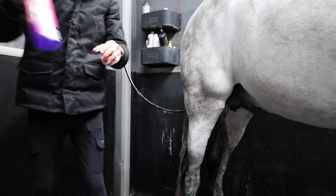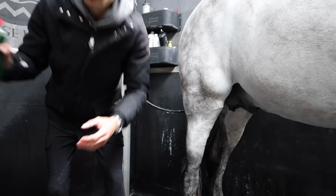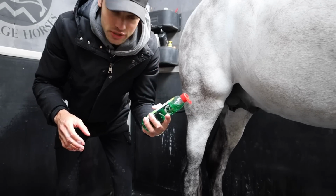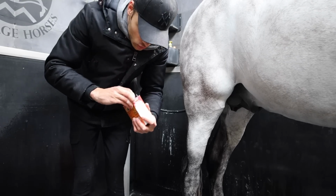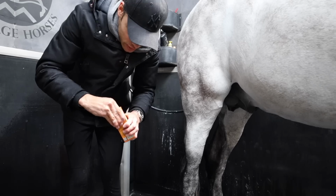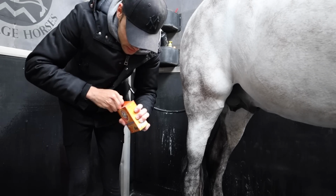I actually was going to mix the baking soda with a horse shampoo. But for the sake of keeping all of this DIY, I'm just going to put the baking soda in with the dish soap, and we're going to see if that works. I have tried this once before, and it did work. But I'm curious to see if on his tail type, it's going to be the same.